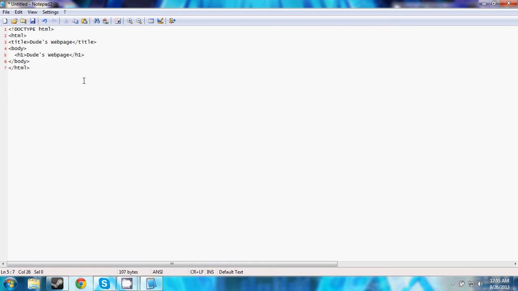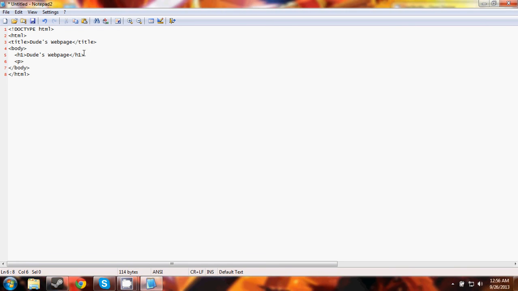So then we're going to want to put some content in here. So obviously when you want to do some content, you're going to use a paragraph. So the paragraph tag is P, which is very easy to remember. It's just the P for paragraph, and this is essentially just going to lay out the main text in your HTML. So the good thing about paragraph tags is if you do 2 paragraph tags after each other, they're not going to crunch together. Since they're paragraphs, they're going to separate.